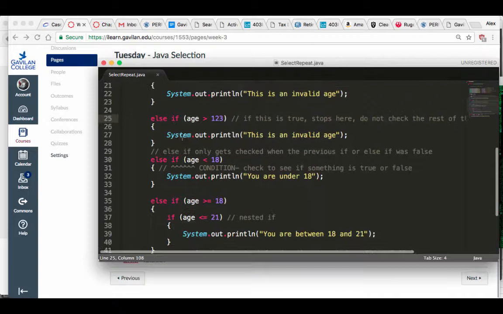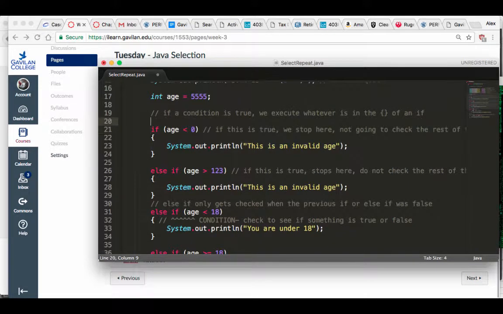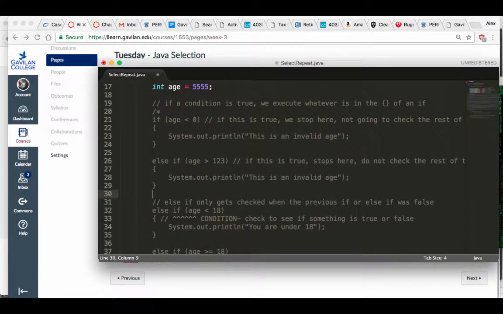All right, but there's one problem here. I wrote the same line of code 2 times, or the same system out print line 2 times. So now what I'm going to do is simplify these 2 lines. All right, these 2 lines, I'm going to replace them.